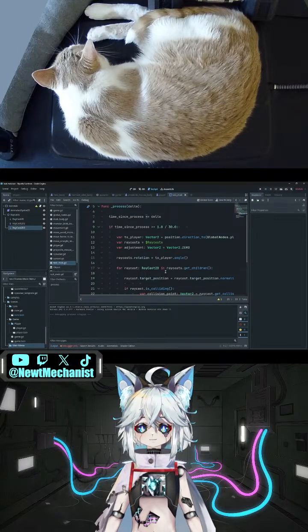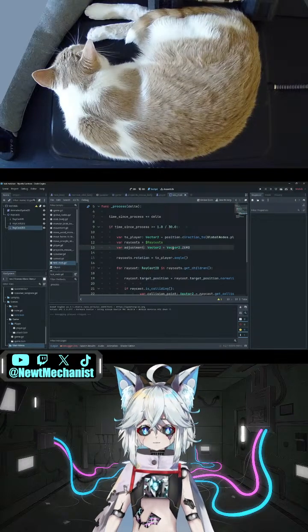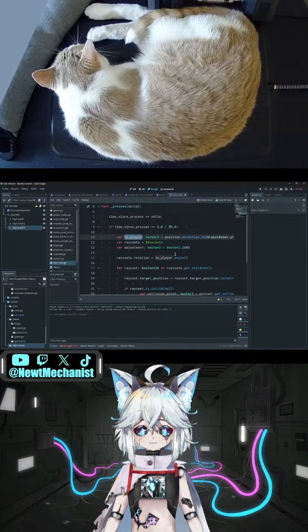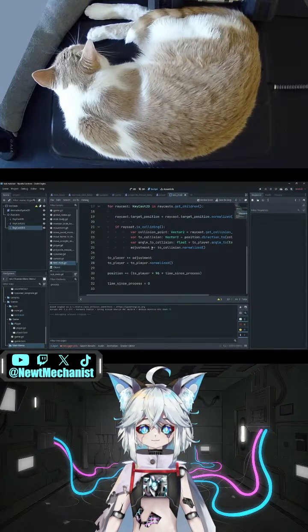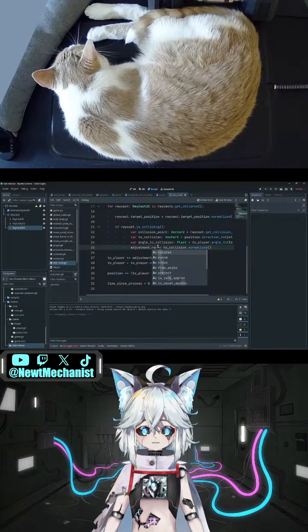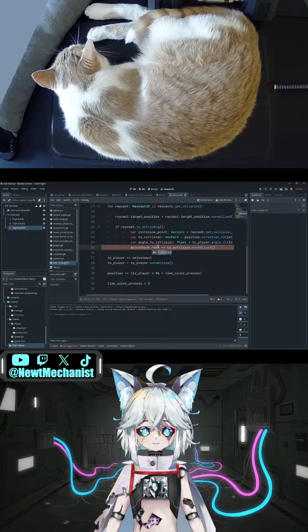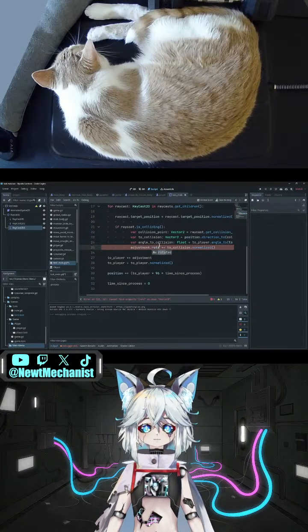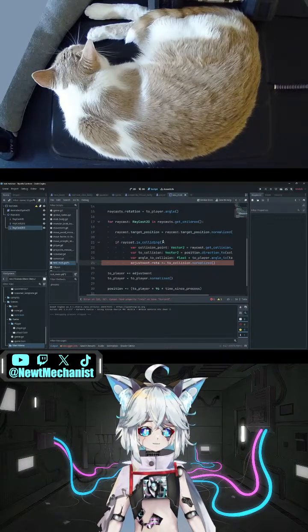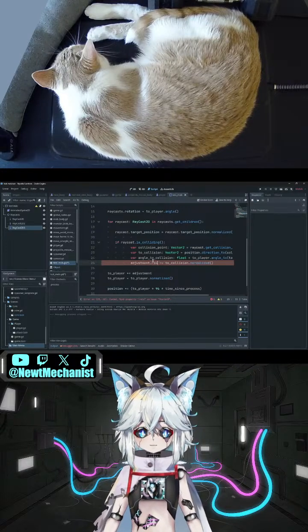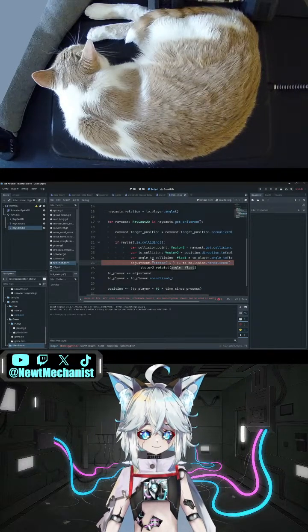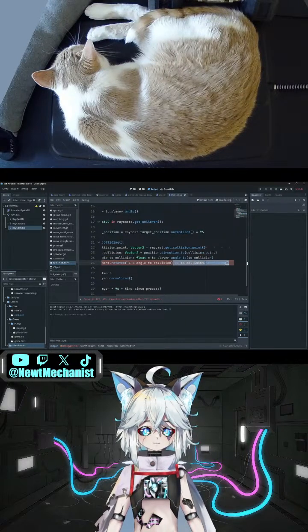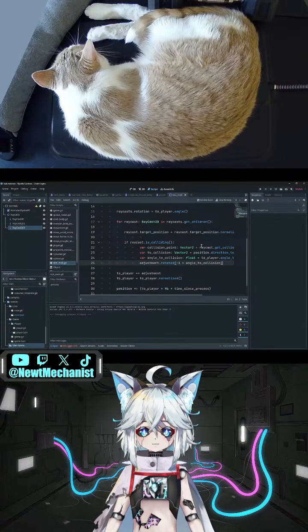Okay. It's equal to player. Do rotation. Can't do work, right?